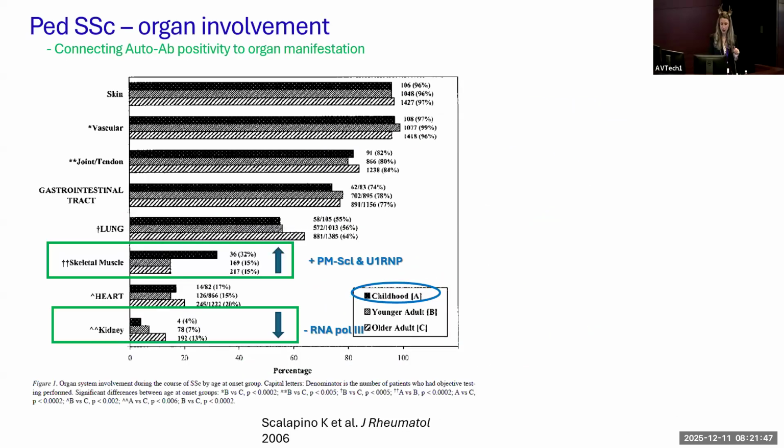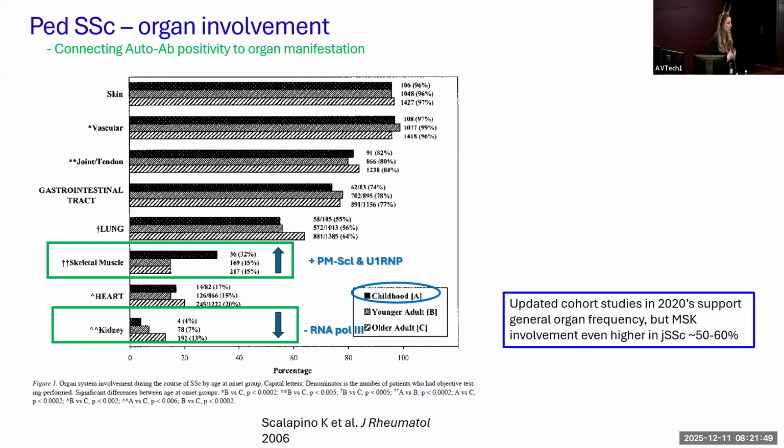This is an older study done here at Pittsburgh. I think Tash Alker-Chowdhury was part of this, but I think it was before I was even a fellow when it got put together. But it was basically comparing children, young adults, so adults in their 20s, 30s, and then the typical adult onset, so adults in their 40s, et cetera. And it showed that overall they're pretty similar as far as the involvement of skin, vasculars, Raynaud's and digital ulcers, joint tendon involvement, like joint contractures, GI involvement, and lung involvement.